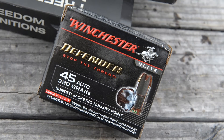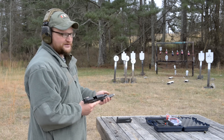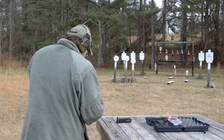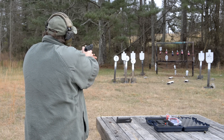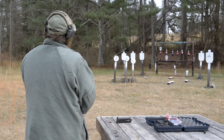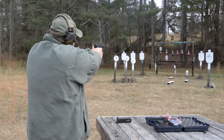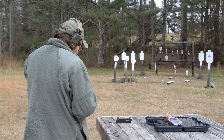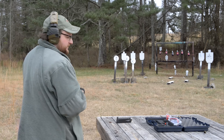We've got a couple of varieties of hollow point ammunition here. We're going to run some Winchester PDX and hit some sodas — one, because we want to see how it digests some carry ammunition, and two, because shooting sodas with hollow points is always a good day. That PDX is pretty hot — I definitely notice a bit more of a recoil impulse compared to the ball we were shooting.